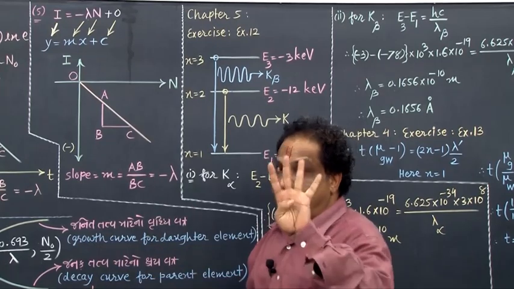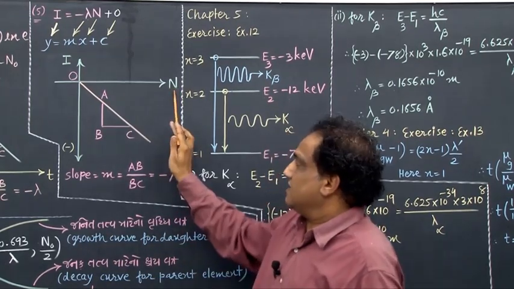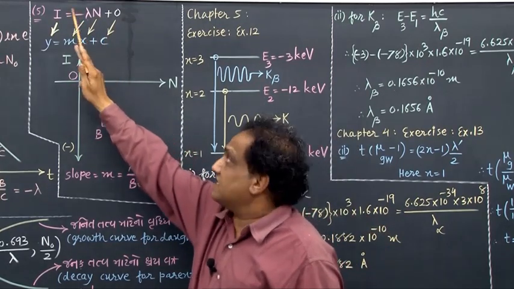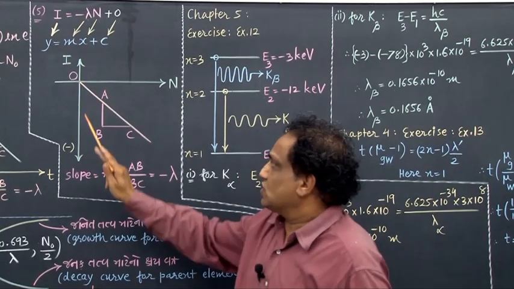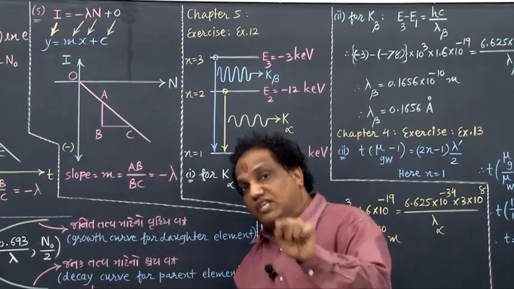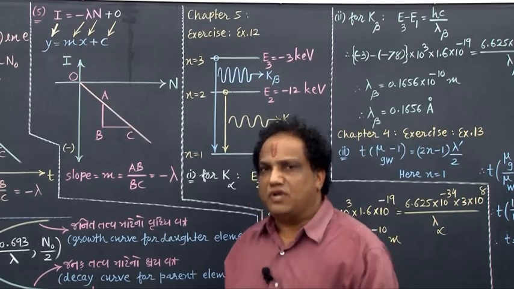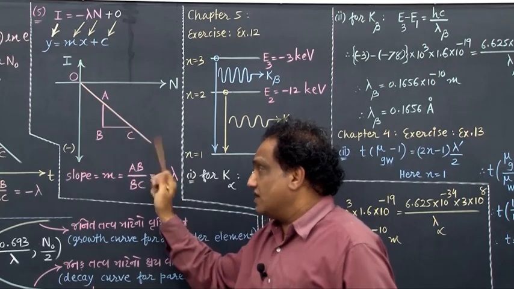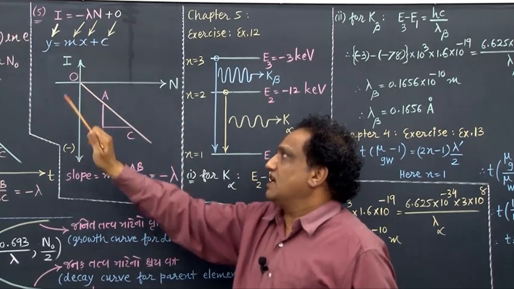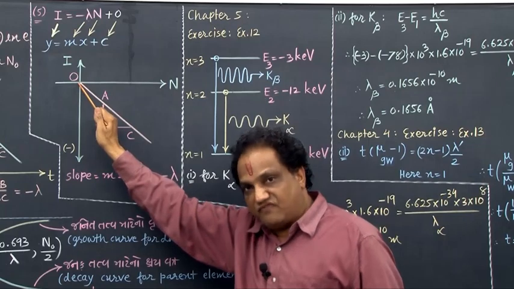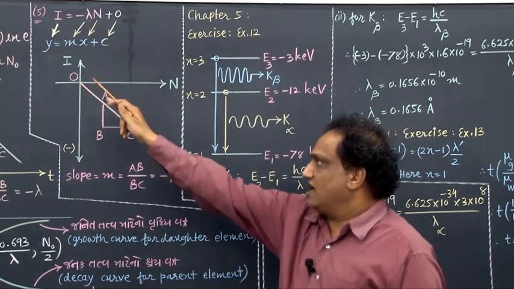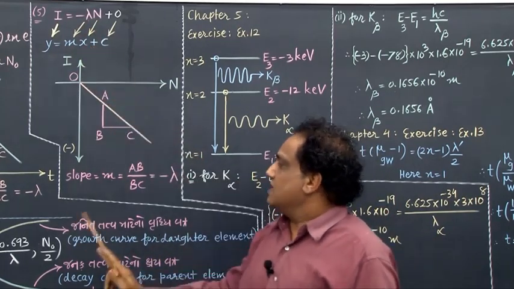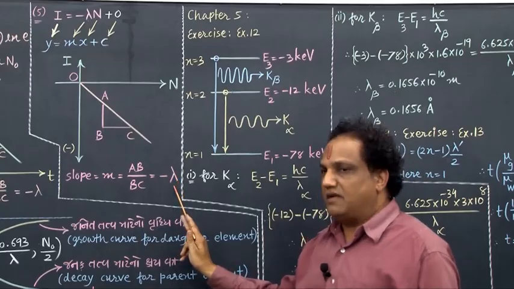But why am I showing it in the fourth quadrant? Because n is the number which is always positive. But when this is positive, plus times minus gives minus, so activity is always negative. So which is that quadrant in which x coordinate is positive and y coordinate is negative? It is none but the fourth quadrant. So this must be the graph in the fourth quadrant. And because c equals 0, it is a graph passing through the origin. Fine. And for such a falling graph, the slope must be negative, and the slope is how much? Minus lambda. Slope is m, which is minus lambda. Simple.